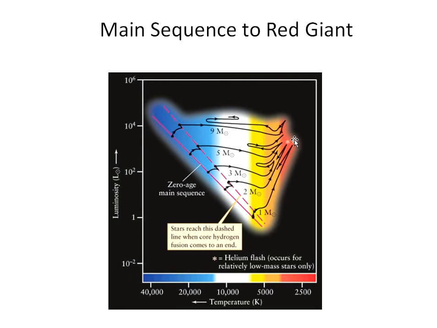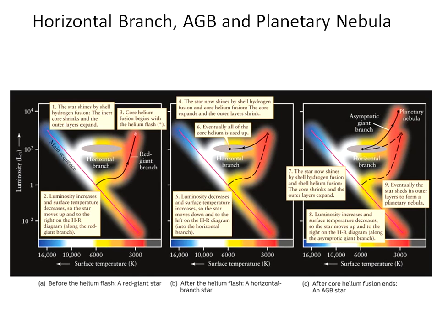Eventually, the red giant phase comes to a halt once helium fusion occurs in the core. So that occurs right here. You read about this in chapter 19, I believe, the end of chapter 19 and maybe the beginning of chapter 20. This is what ends the red giant phase, and then the star becomes a horizontal branch star. So you read about that in chapter 20. And all these diagrams are straight out of the textbook.